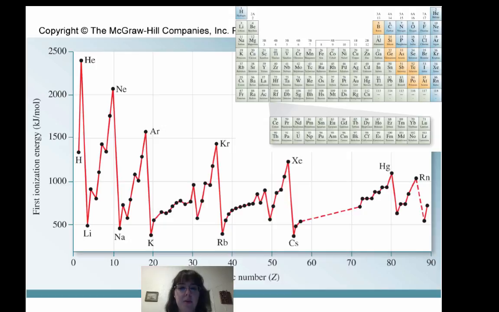As you might have noticed, especially watching where the noble gases are, ionization energy is going to decrease as we go down. That is, as we go down and we add shells, it's easier to remove an electron. If it's easier to remove an electron, it requires less energy, less ionization energy.